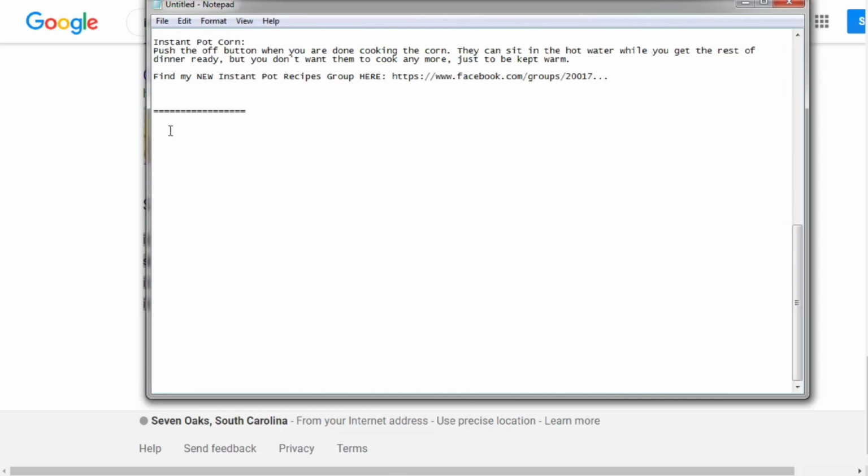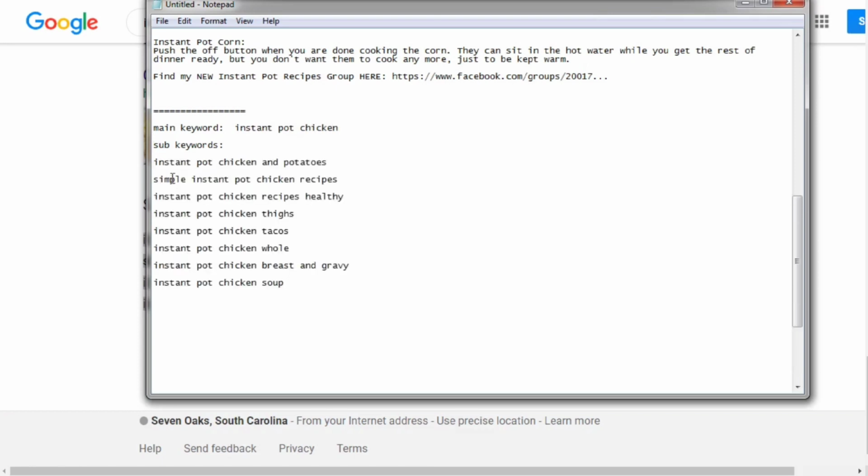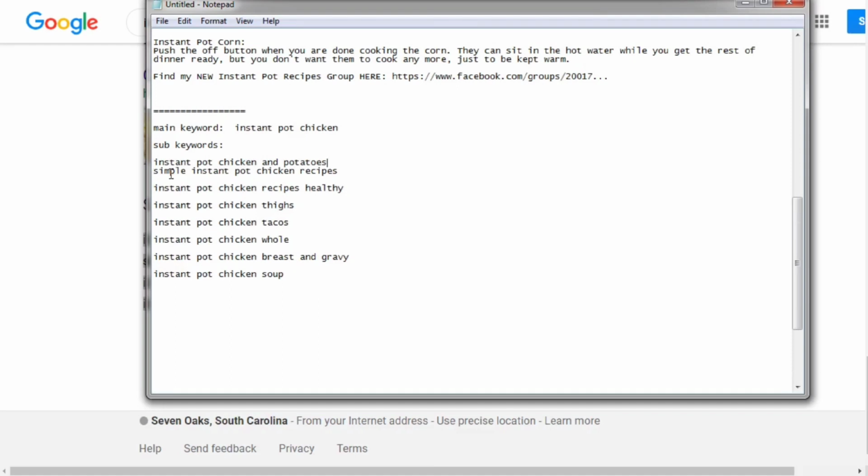So what we want to do is have a main keyword, and then sub keywords. The main keyword here would be Instant Pot chicken, and then the other ones would be Instant Pot chicken and potatoes, and all the rest here.